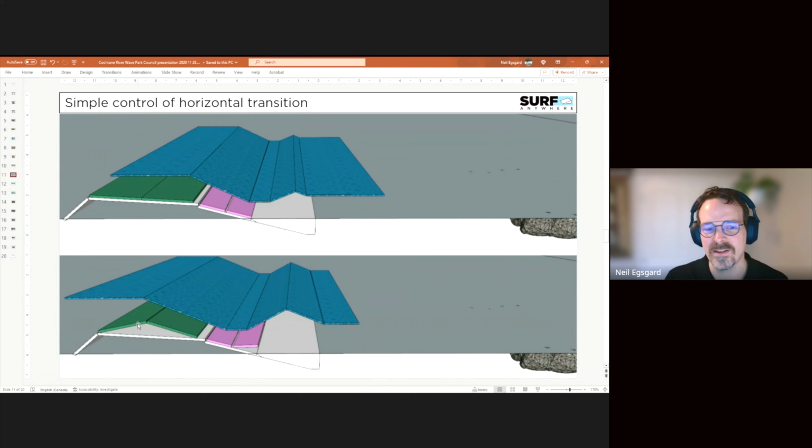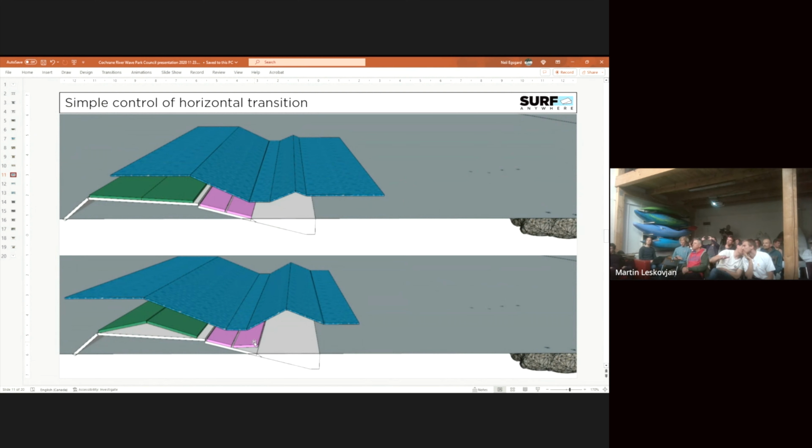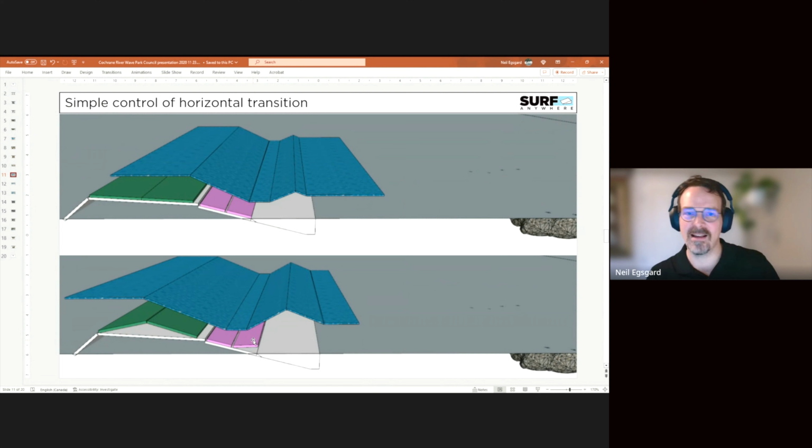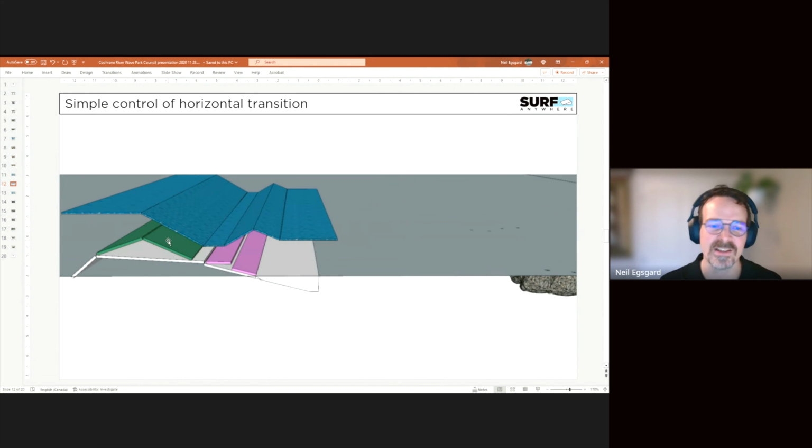The next part that we're doing, water level increases a bit. We provide a bit more energy to it and use the second kicker. So the idea here is that we're keeping the distance between the tailwater and the height of this transition the same by turning on the kickers as the water level increases. And then for the last one, the highest flow, we use the highest kicker. The reason we want to do this is because we think it's a really simple and elegant solution to managing wave safety and wave quality when you have big changes in tailwater.